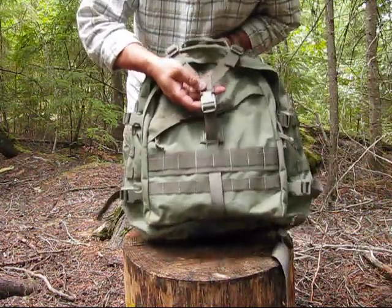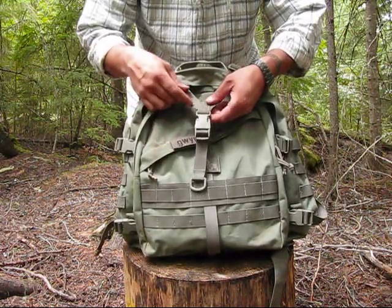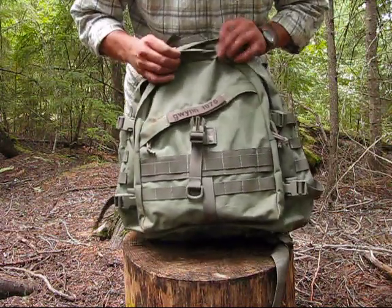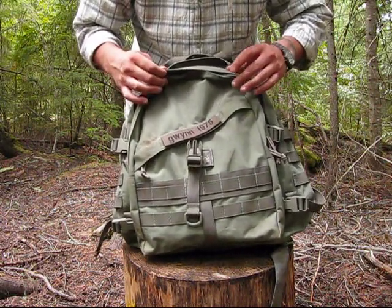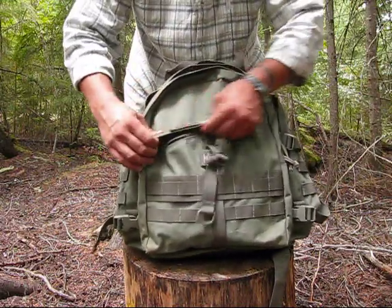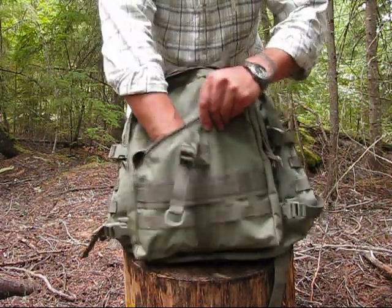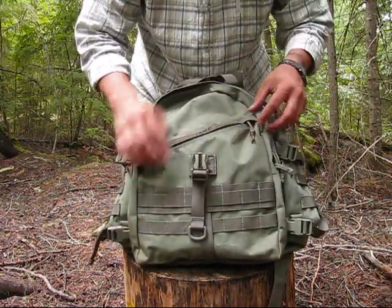Now you'll see on the front, it's Maxpedition's usual Y strap, and it's just another compression strap. Once you start getting a heavy load, bulky, you can tighten it down and keep everything compressed nice and neat. Once you undo that, there's three main compartments on this backpack. And the three compartments actually can carry up to 2,810 cubic inches. You've got the front pocket, which is called the slip pocket. And it's secured by a heavy-duty YKK zipper, of course with your paracord pull tab, but it's just a basic pocket, pretty deep, large, it covers most of the width of the backpack itself.